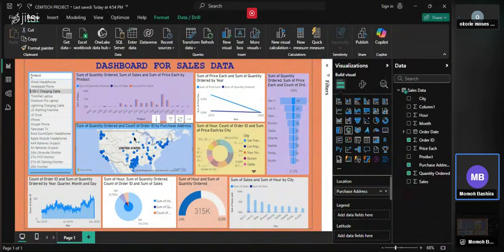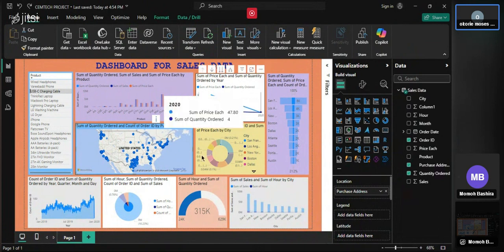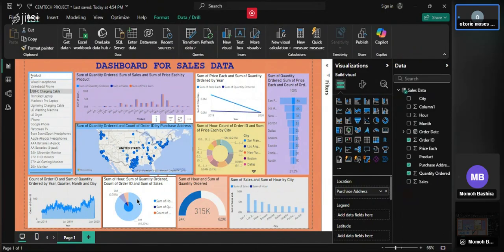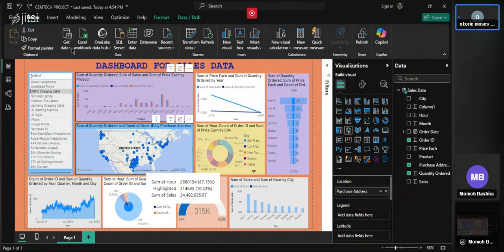No problem. I'm really amazed, and I found out that you did well. You did well in Power BI by researching how to generate a map which tells us the distribution of the locations. That is really good.